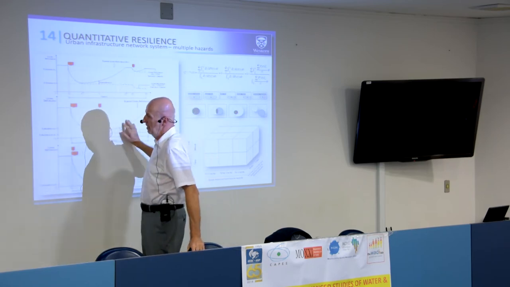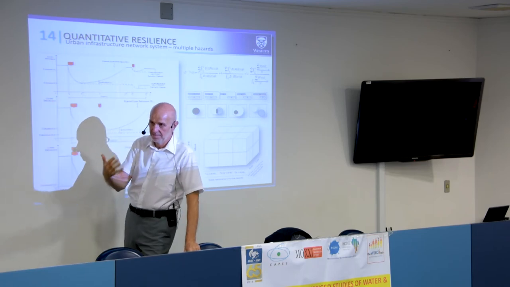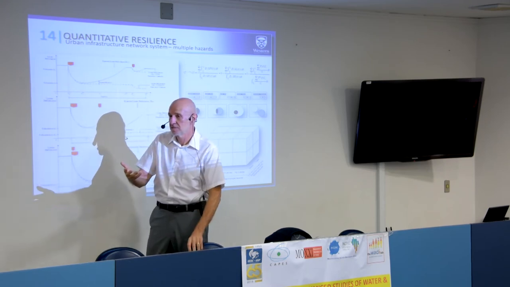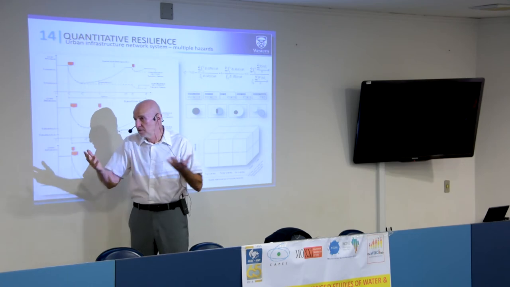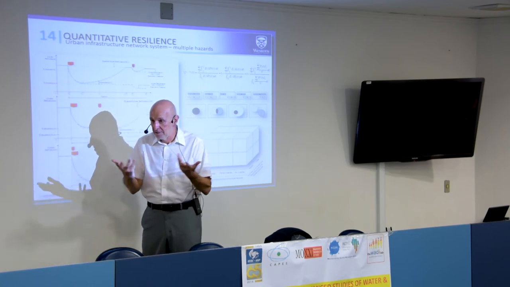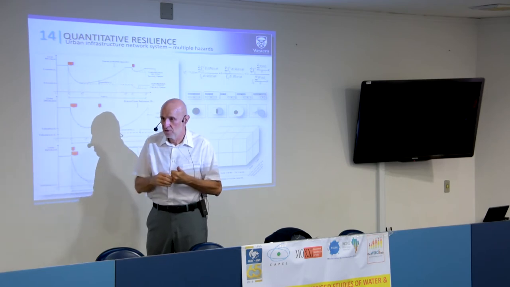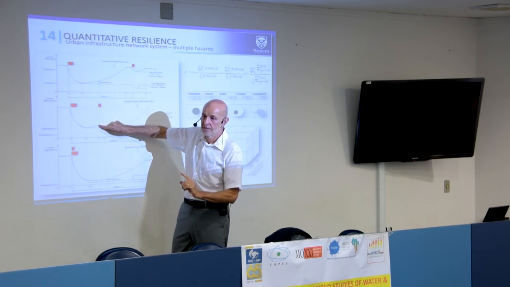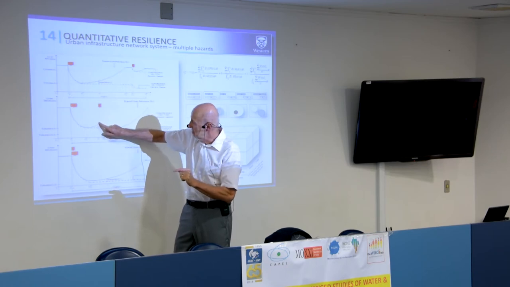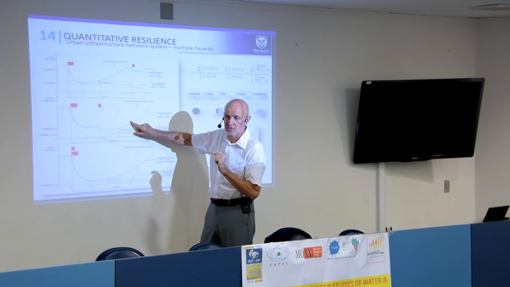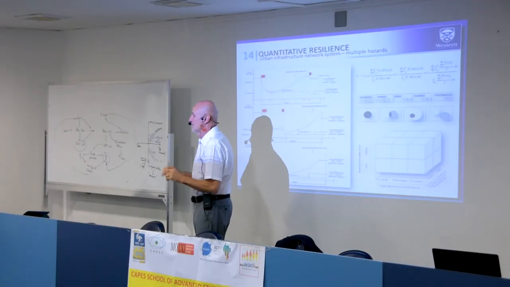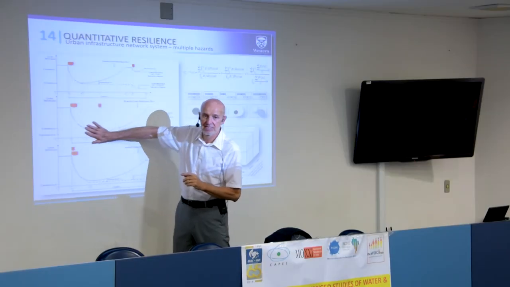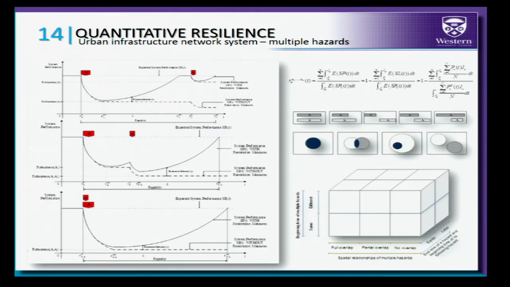The way this can be captured, you need to have the system performance measured for both hazards in a systemic way, in the same units, let's say loss of crop production or loss of income or damage in reals, in economic units, where the first part will be derived from the consequences of the drought, and the second part will be derived as a consequence of flooding. But it must be in the same units. Of course. Must be in the same units because you are capturing resilience of the combined event.